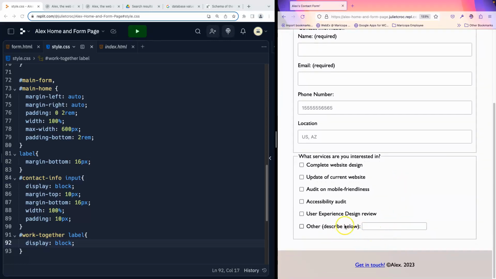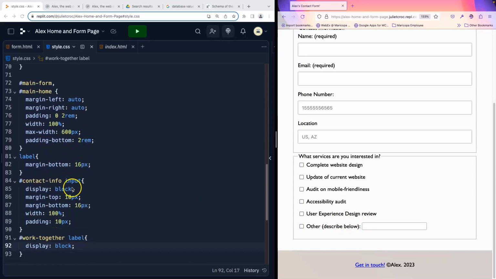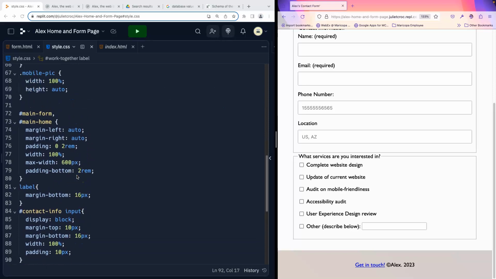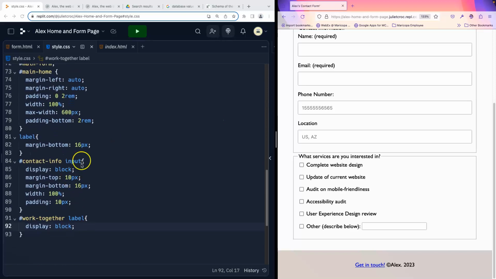Oh, yes. But this isn't describe below. I should say, please describe, right? Sorry. I thought I put something with input.